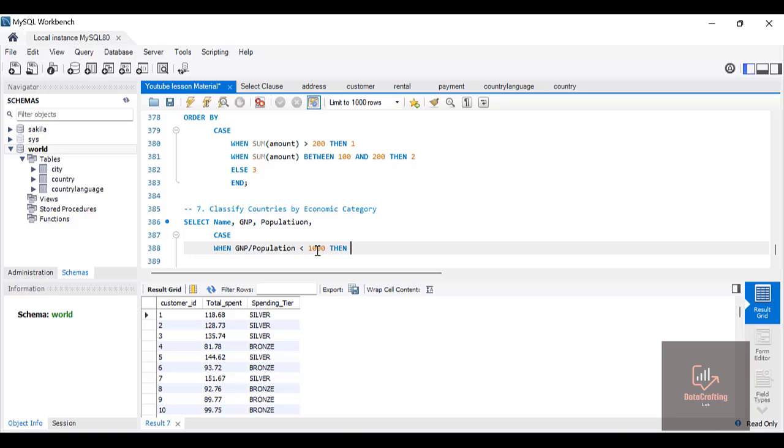Then low income. You classify this as low income.